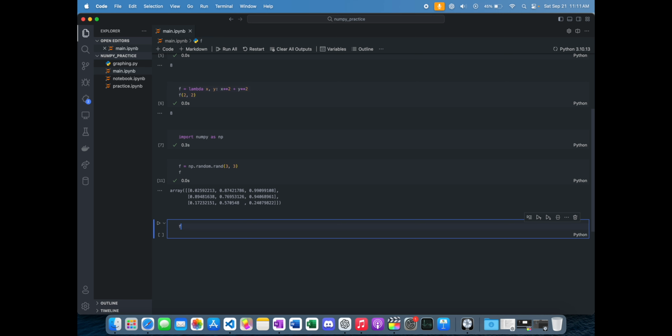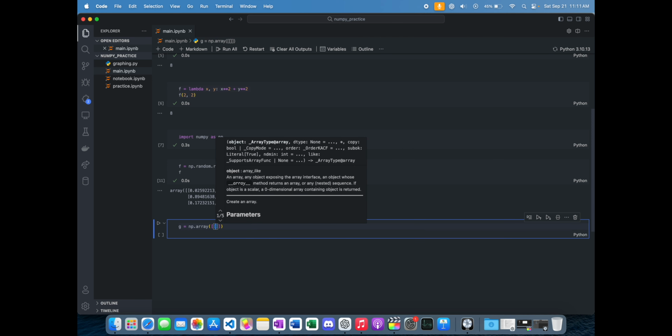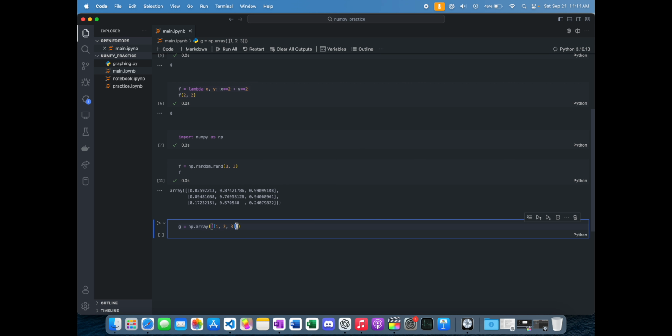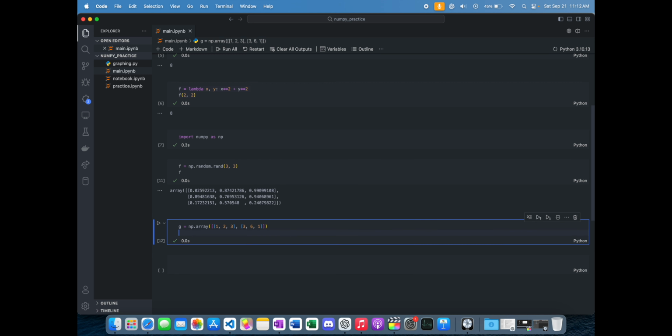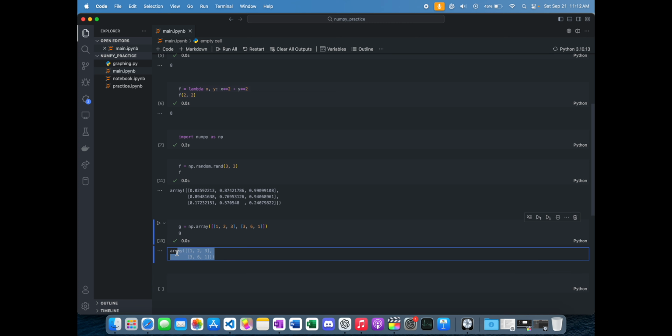That's the data type. So we can also make another one that we can define this time using numpy.array. We can just define it like this. We can have 1, 2, 3 in there. We can have even more. We can have this, that's like a 1x2. So let's see, we can have 3, 6, 1. That's a g, and let's go and print it out. So that's an example. This is very basic things.